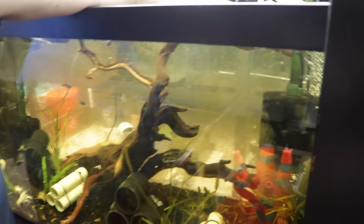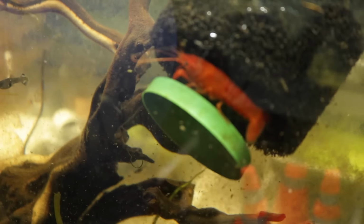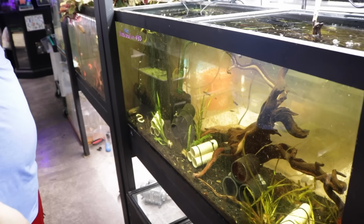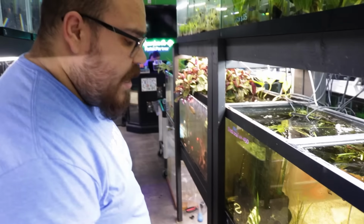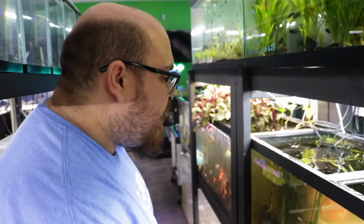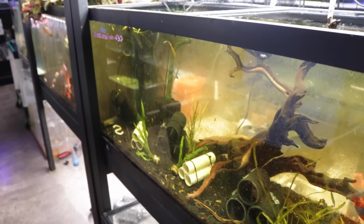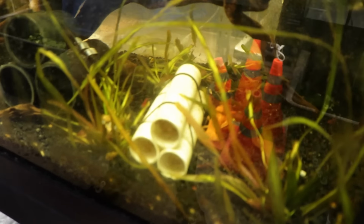I've got one more orange one right there. This one's a real deep sunset. Do they eat the guppies all the time? Those are just some leftover feeder guppies that we had in this tank from before. They actually haven't been that good at catching them. I think there's basically the same exact number in here as when I first threw the crayfish in. They're mostly just eating wafers, sinking pellets, and all kinds of fun stuff like that.